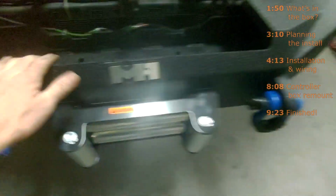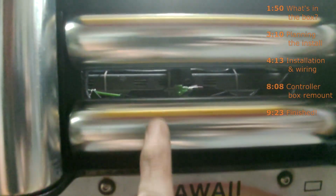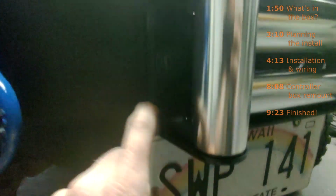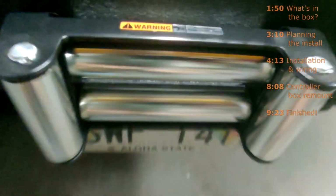I'll be pulling the bumper off next, but these D-rings, I've got those loosened up. The fair lead, I've positioned it to where you can look through it and you can't see anywhere that the steel cable could rub along metal. And this has two little bolt holes in it. The fair lead does, so it's got this bolt hole and this bolt hole. I'm using the upper one. Warning sign still facing up, and it's nice and sturdy.